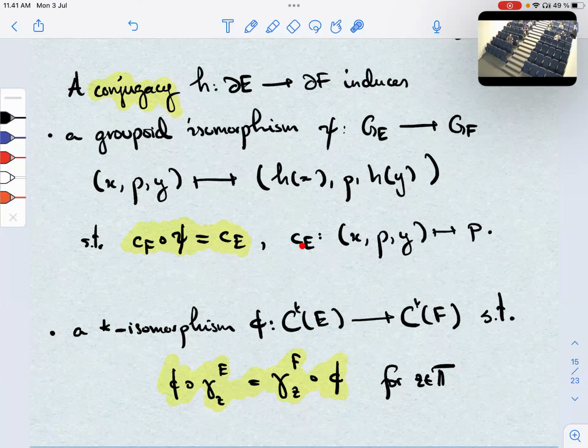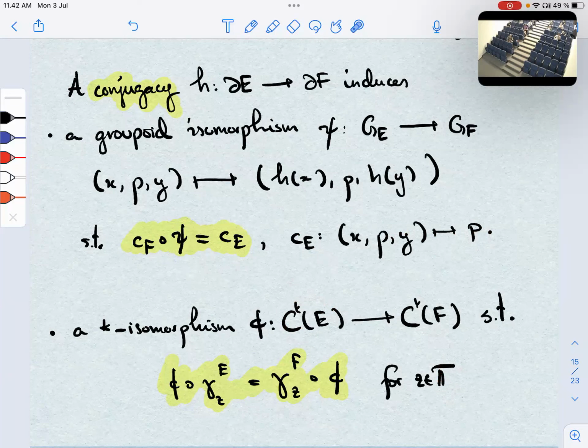So you could say that if you define a map to take a groupoid element and spit out the integer component, this is called the canonical cocycle. Then this isomorphism intertwines these canonical cocycles. This is some extra information that's preserved. And the nice thing about this is that the canonical cocycle maps into the integers. This induces an action of the C-star algebra from the dual group. So from the integers, the dual group is the circle, and you get an action of the circle on the C-star algebra. And this canonical cocycle, you can check, gives you the canonical gauge action.